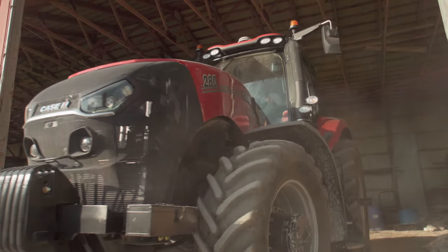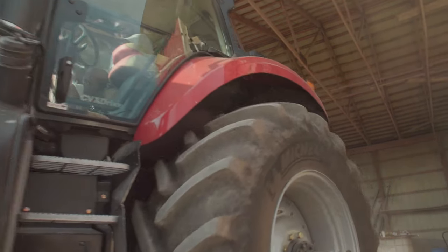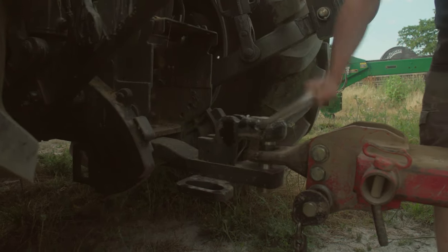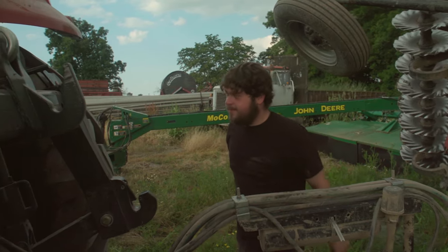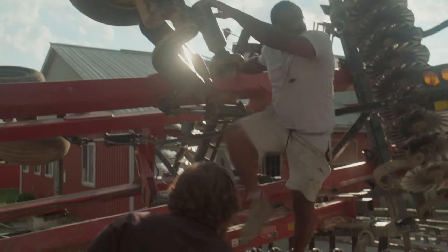We're going to unhook the 250 off the air drill and hook it up to the Case turbo tow and do some work on some organic ground. That's how we get tires off.